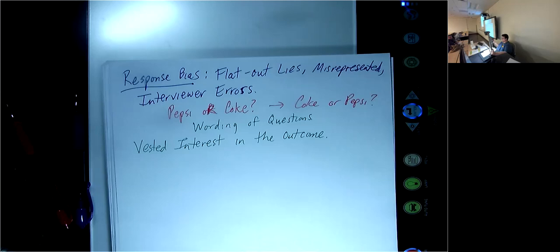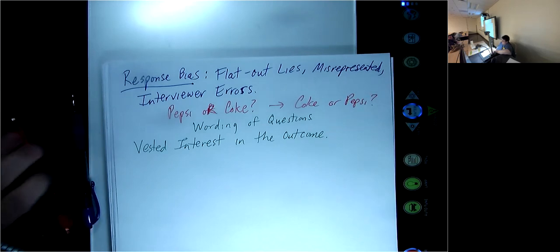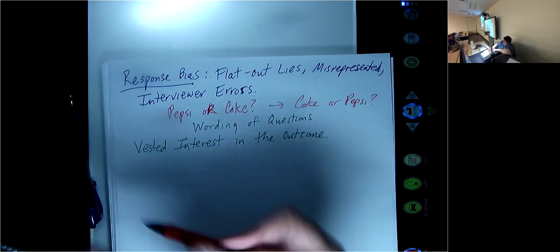Maybe not that much of an exaggeration, but even the tone and the facial expressions can sway the response in the audience if someone doesn't really know or have a real opinion. So having people that have a vested interest in the outcome, you have a bias there. Other response biases are just flat out errors, data entry errors.